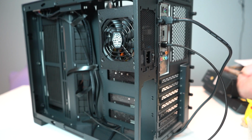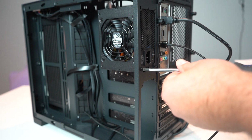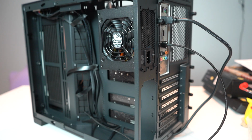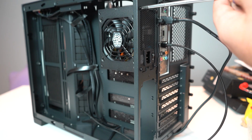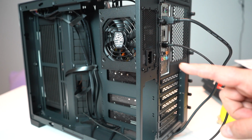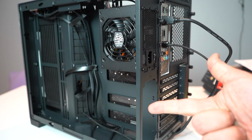So this one actually has optional six screws, but the power supply only came with 4. I don't think I'm gonna need any extras in it. Power supply is in. I don't want to mount any cables yet because we still have to install the hard drives and the graphics card.